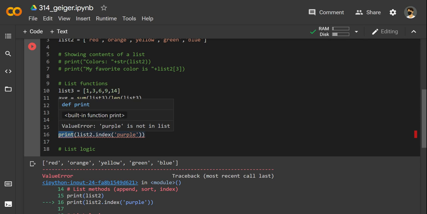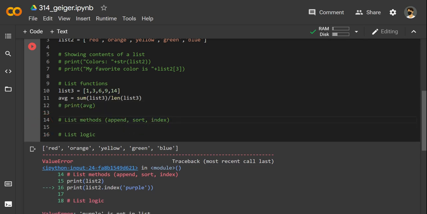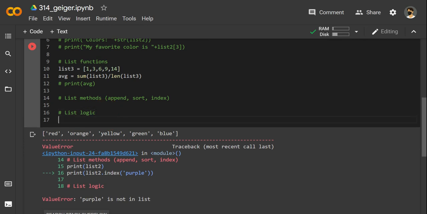And then the last thing we can talk about is logic. So in Python, we can use very conversational English to check if something is in a list.